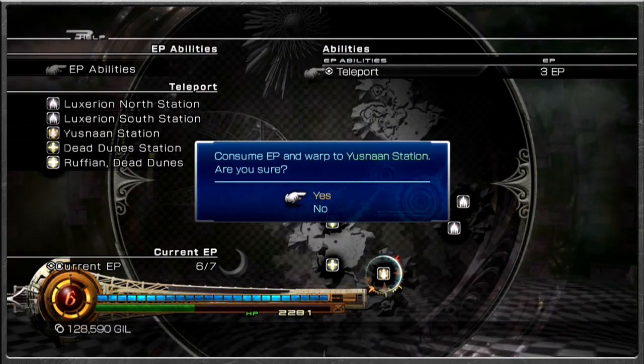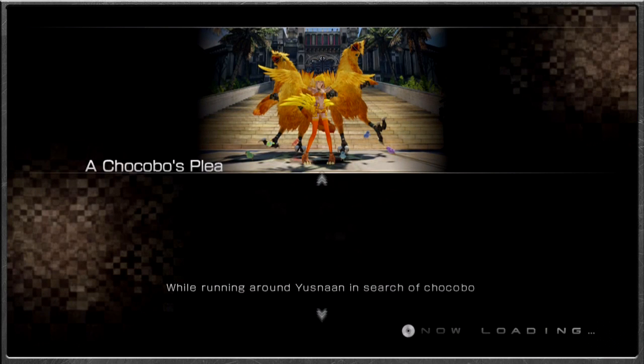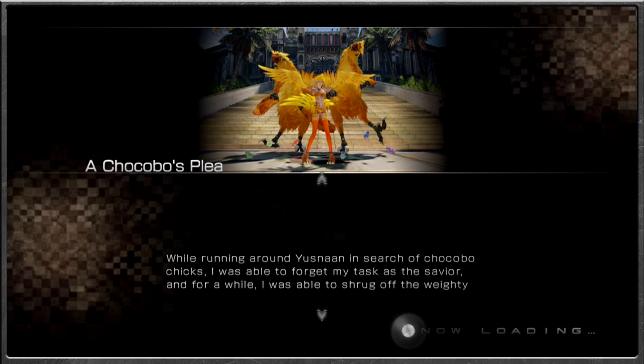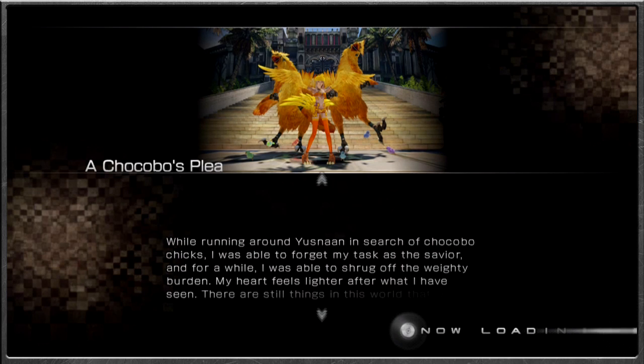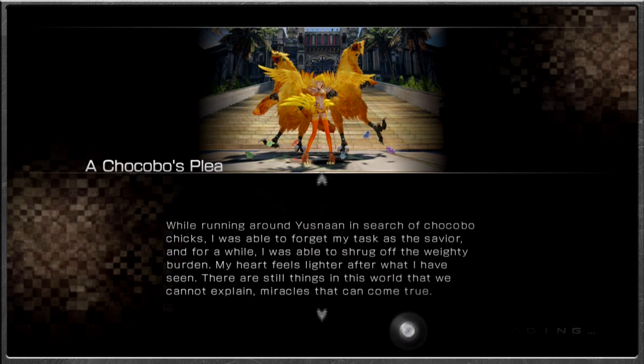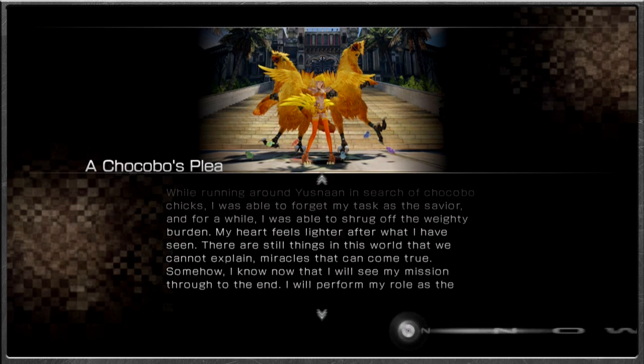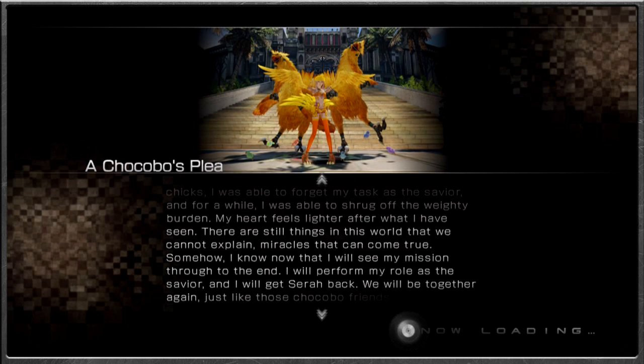It's time to head over to Yusnaan and get in those couple of quests. Busy times in the ruins, but I think I've missed out a large section here. I think I've managed to drop down quite far if we've already got to the other shortcut entrance. So I need to head back more to that middle-ish area. But to do that, it sounds like I need to go around the desert and raid all these shrines before doing anything.